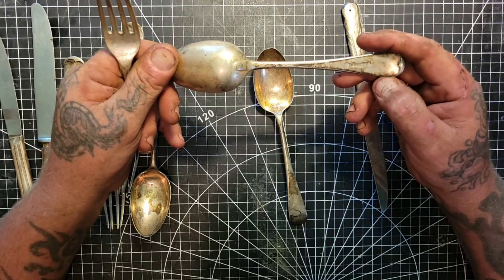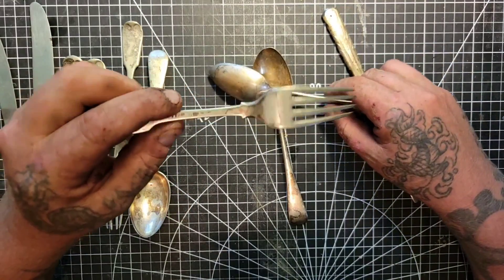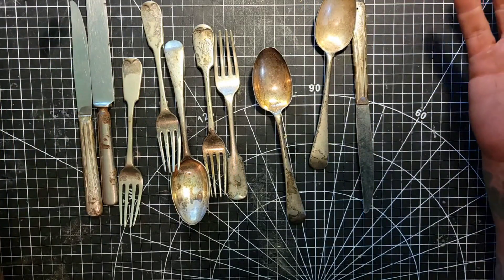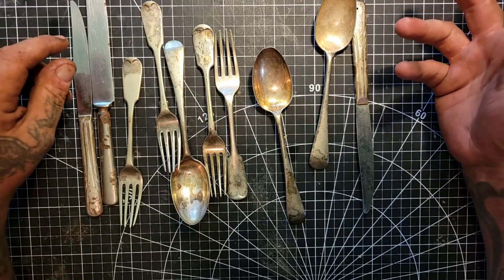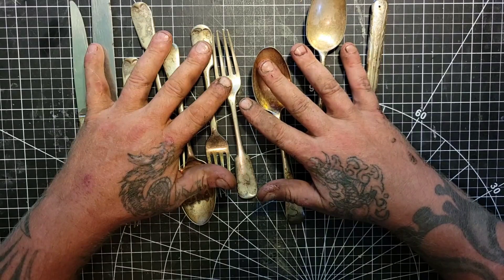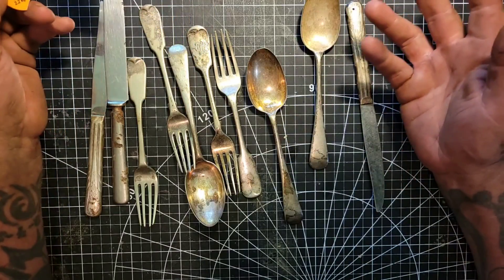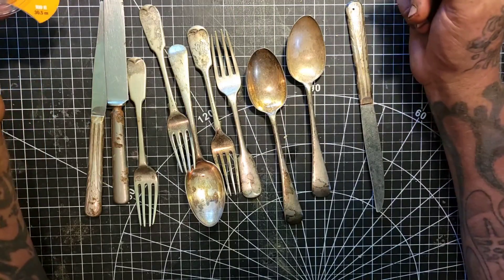I said, well by Jesus I'm gonna have to make one of those. I love the sound of the forks. I got these at the thrift store for about five bucks for all of them. You can Google or YouTube how to make these — that's how I learned. We got this old silverware here. This is the first step, the simple one. We got this wire — you could use fishing line, whatever you want. I'm keeping this simple and I'm not going to be sharing this on social media.